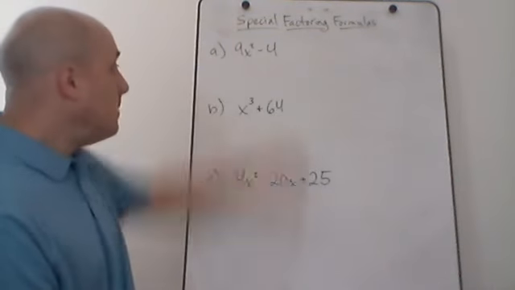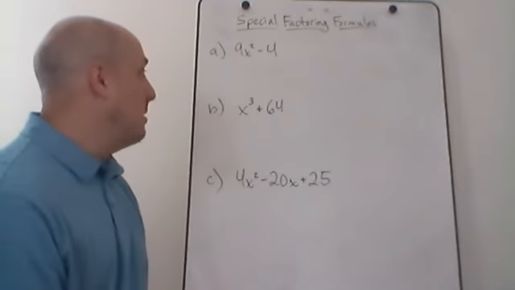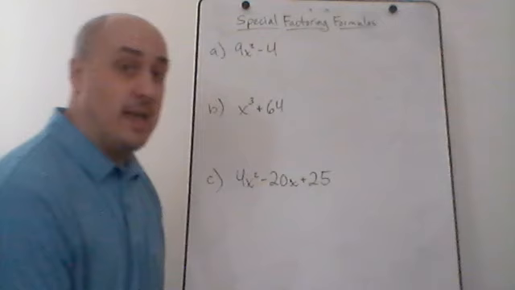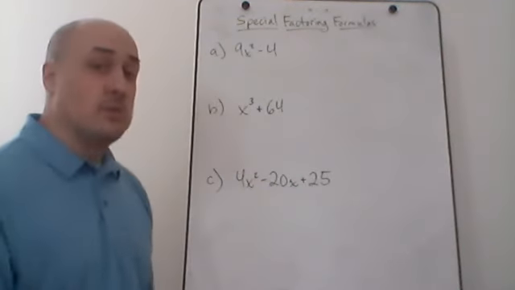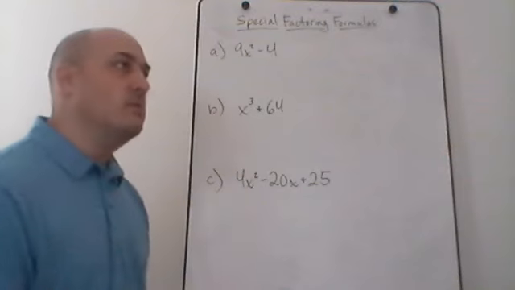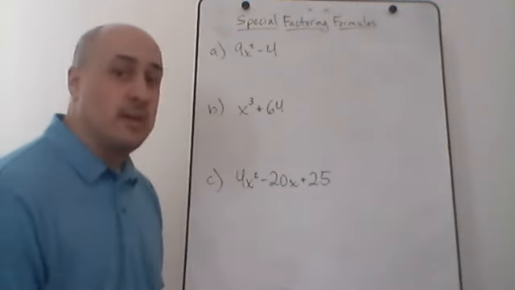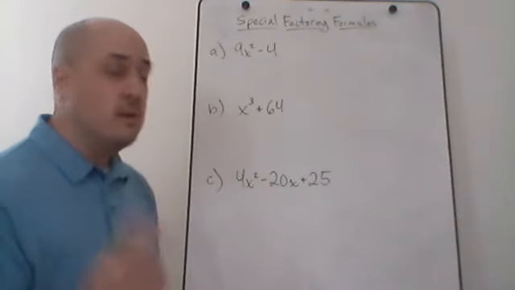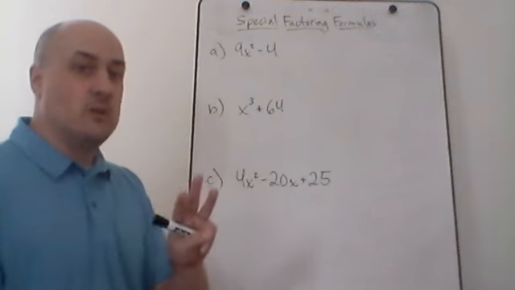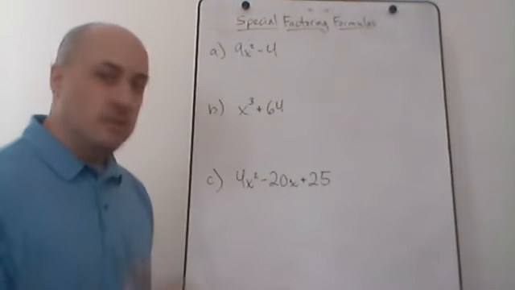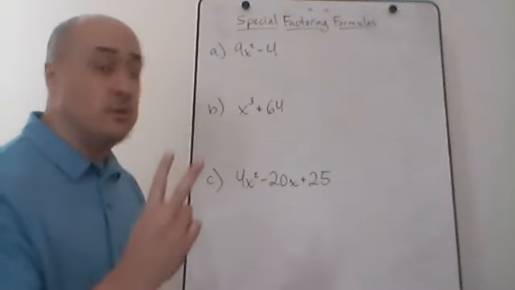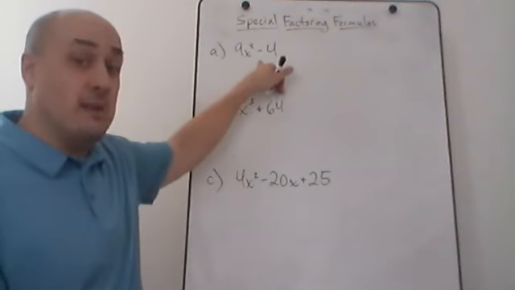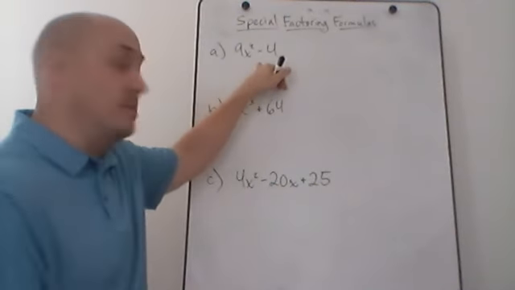Alright, so the first one we have here, 9x squared minus 4, and we have to factor that. So this one is using what we call the difference of squares formula, and one of the clues of when to use it is there's only going to be two terms there, right? If you have a trinomial with 3 terms or something with 4 terms, those are never going to be a difference of squares. A difference of squares always has 2 terms. There's always subtraction there, because it has to be a difference, and difference means subtraction.